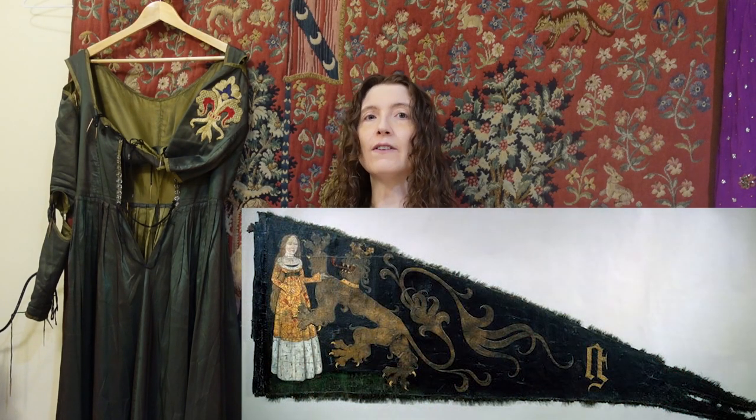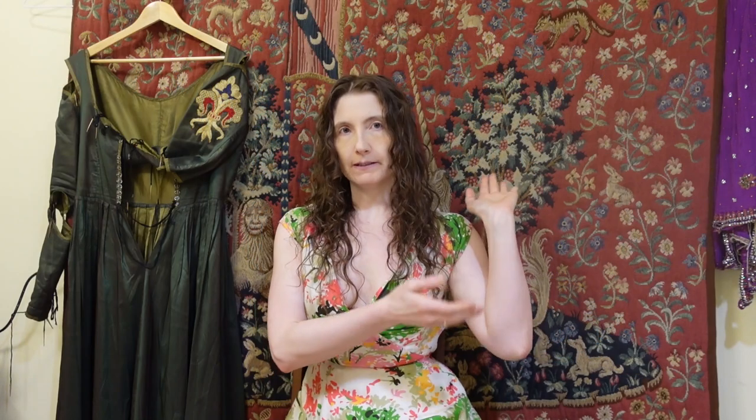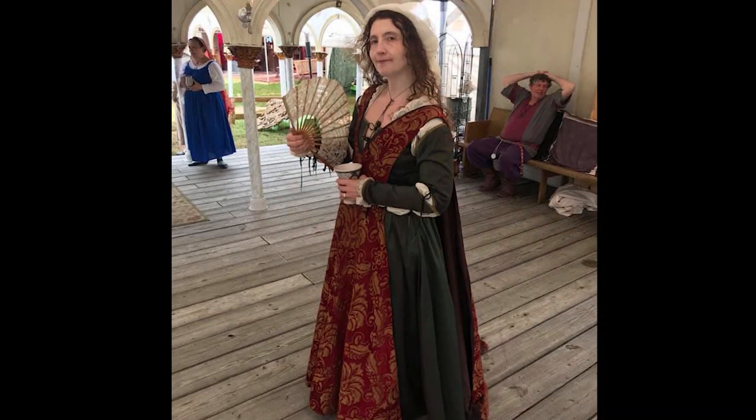Motif chosen, I had to make a major decision: did I wish to embroider directly onto the sleeve or to embroider a separate ground and then appliqué it? A lot of heraldic embroidery such as banners and wall hangings involve appliqué pieces. The extant jupon of the Black Prince also features gold-worked leopards worked on linen and then appliquéd onto the velvet. Because the target sleeve had already been completed and it's so much more practical to have an easily removable piece of embroidery — when this sleeve dies, and it will, I can simply transfer the embroidery elsewhere — I therefore chose the appliqué option.